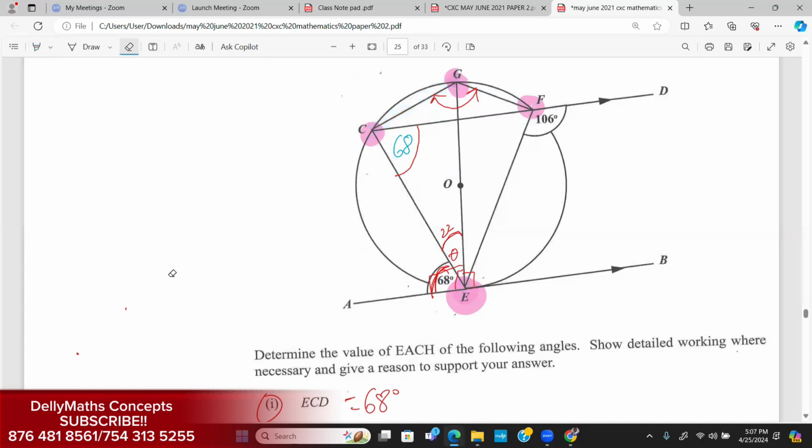All right, so let me clear up the diagram again. One of the things that we can look at is this is 22 right here. Now, remember the parallel lines we have. It would have made this 106. All of that is 106 because alternate angles are equal. So with that fact right there.